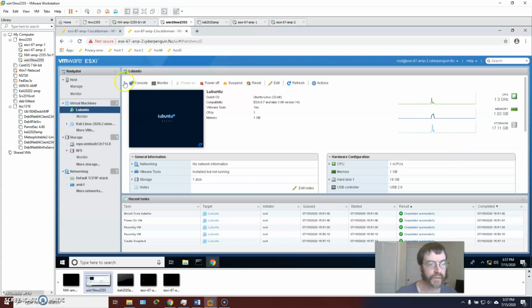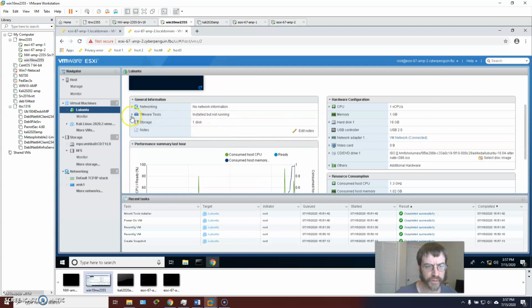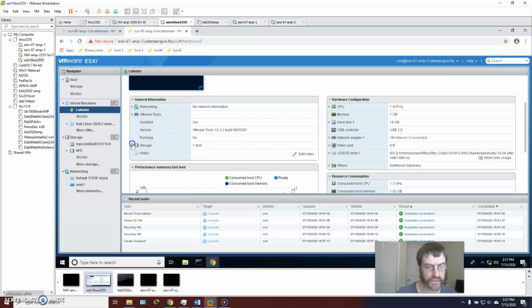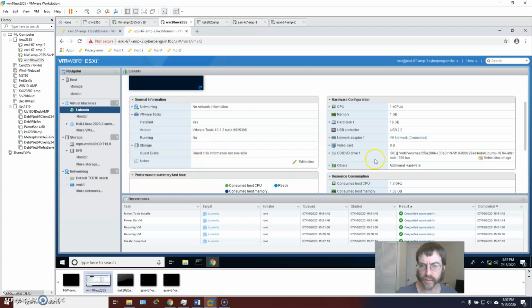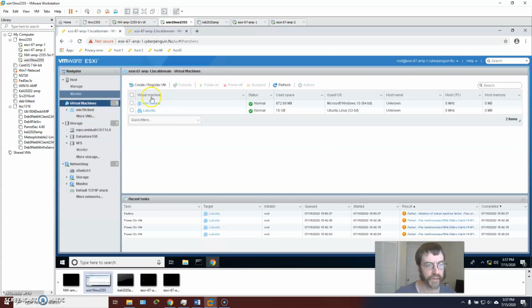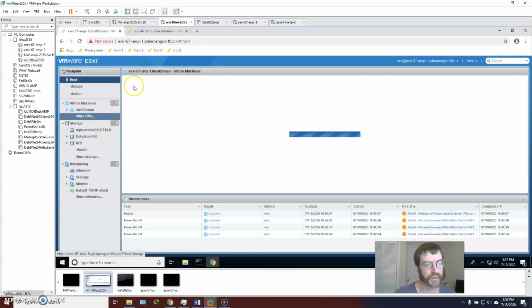And now installed but not running. Good. One disk. There. Notice that the drive is now effectively out on the share. Let's go back over here. Host.